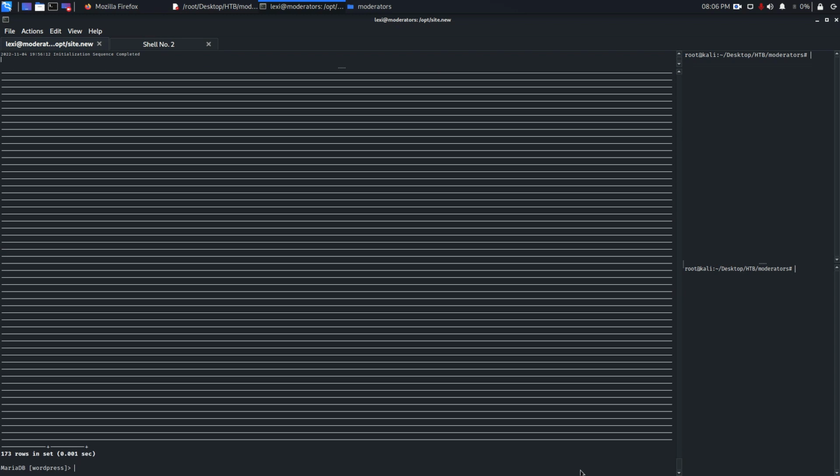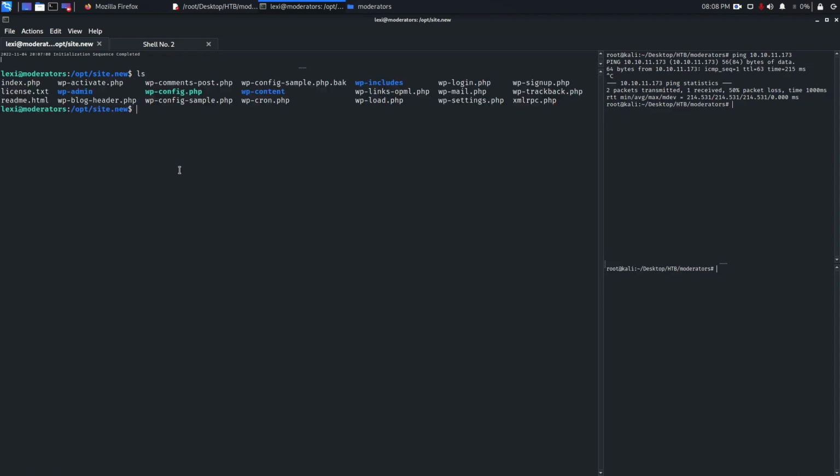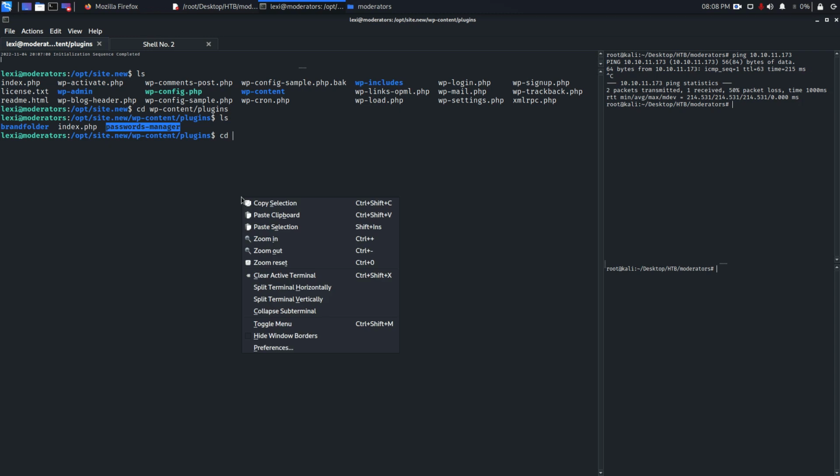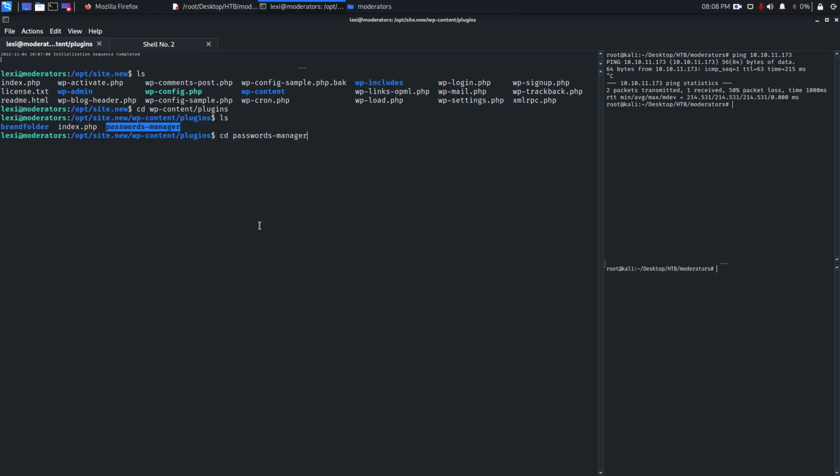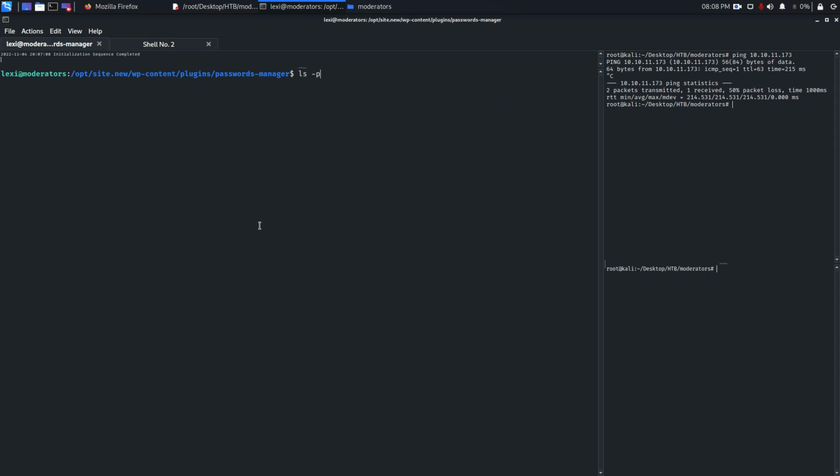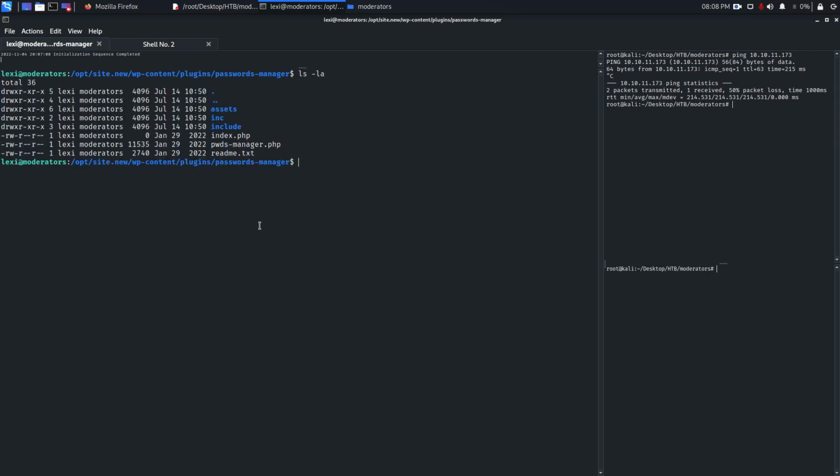Done. So I'm going to exit from here. ls, and it is in cd wp-content/plugins. ls, and this is the password manager. So cd password-manager, clear, ls -la.